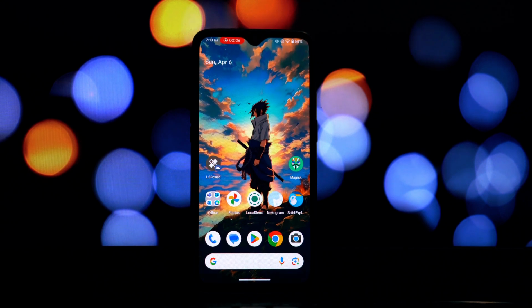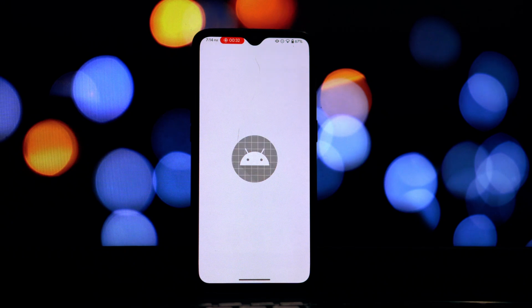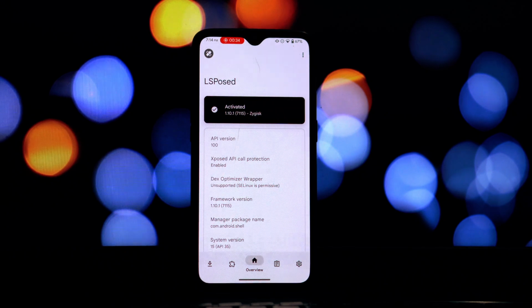I'm your host, and today we're diving deep into the world of Android customization, specifically for you rooted phone enthusiasts out there. Now, if you're anything like me, you love to tinker with your phone and make it truly your own. And if you're a regular Snapchat user, you might have wished for a few extra features or more control over the app. Well, today we're going to be talking about a fantastic Xposed module that aims to do just that.